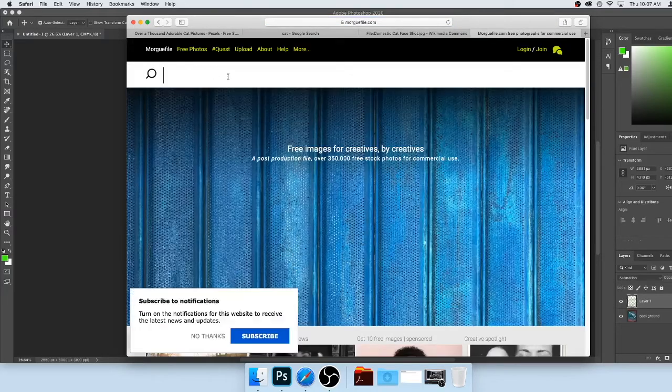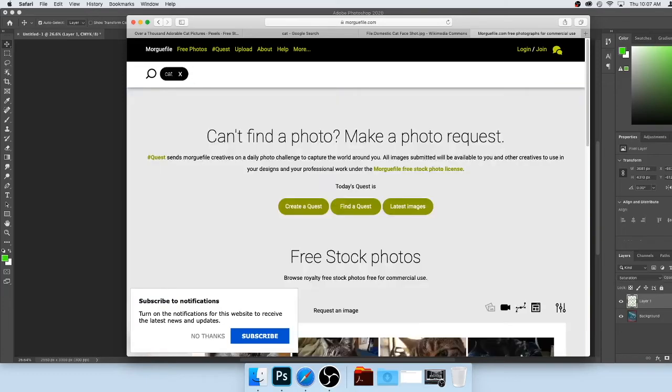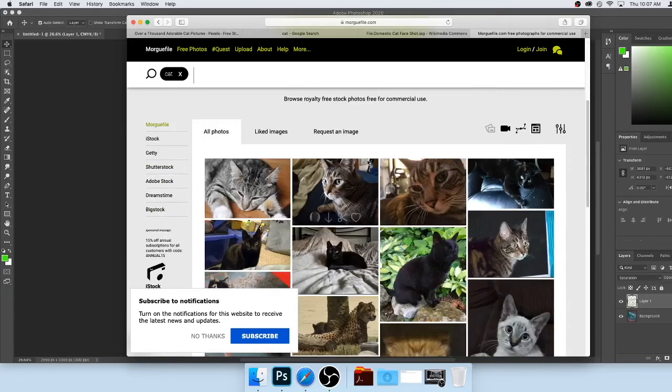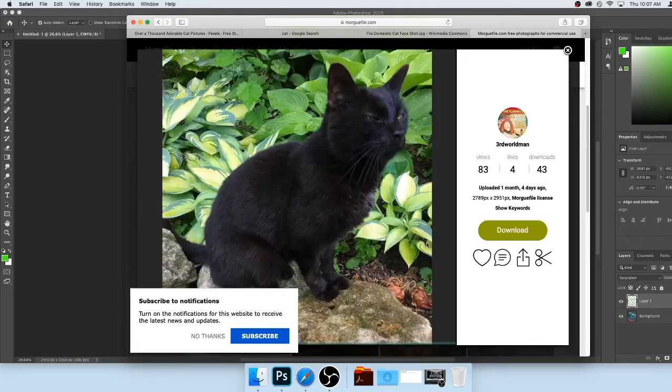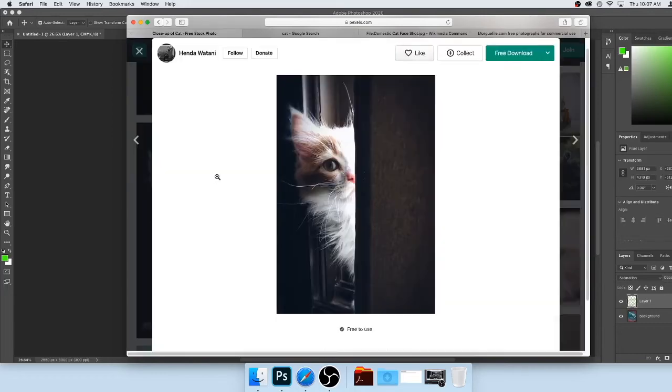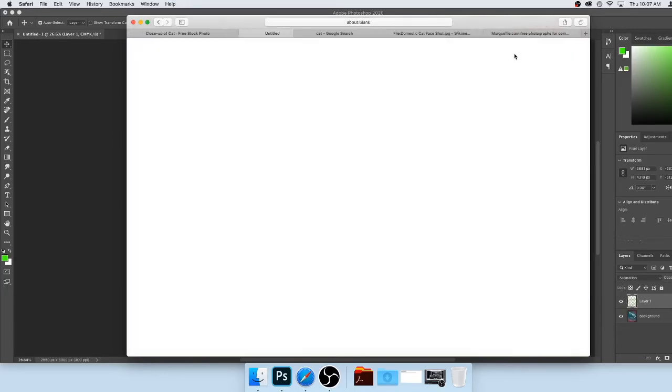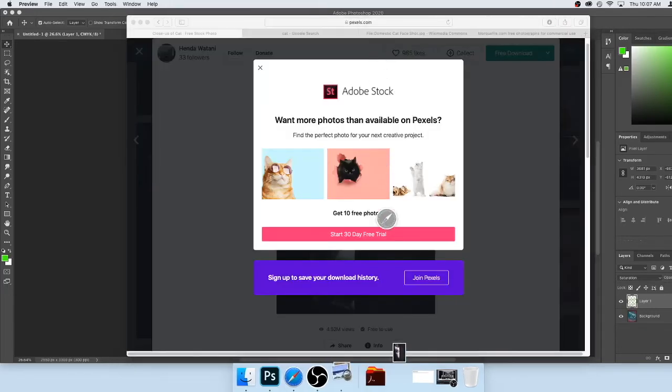So we'll do cats here also. This one's a little bit different because it is former iStock photos, but it's also Joe Schmo with a digital camera taking a snapshot of their cat with the winky eye in the garden. So you have to curate Morgue File a little bit more, whereas Pexels, the curation for the most part has pretty much been done. So I can just go, yes, I like that cat.